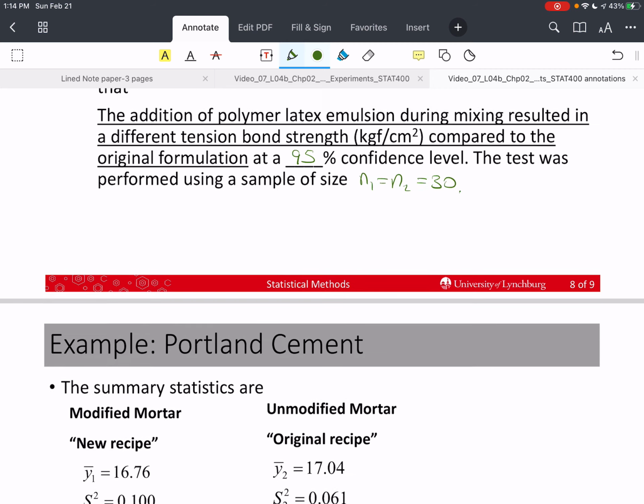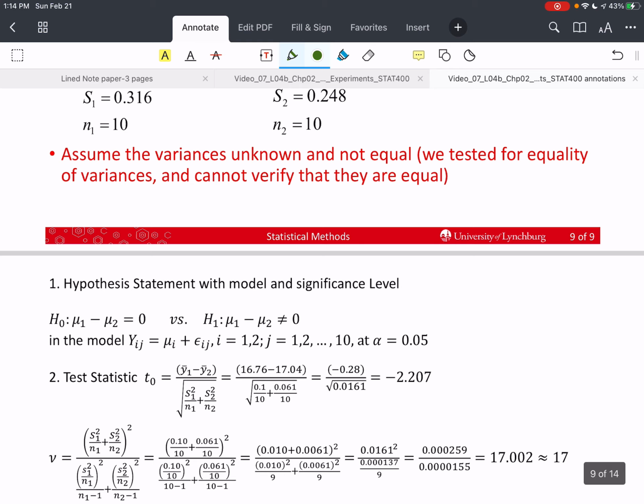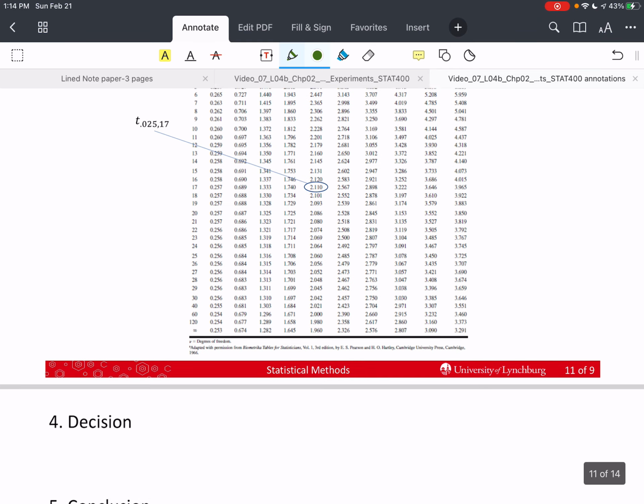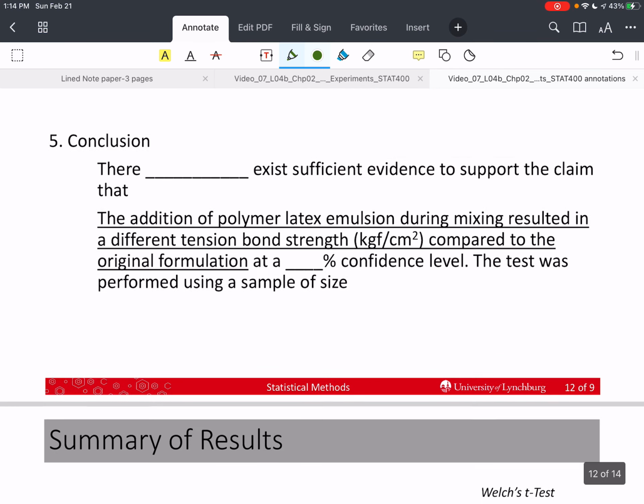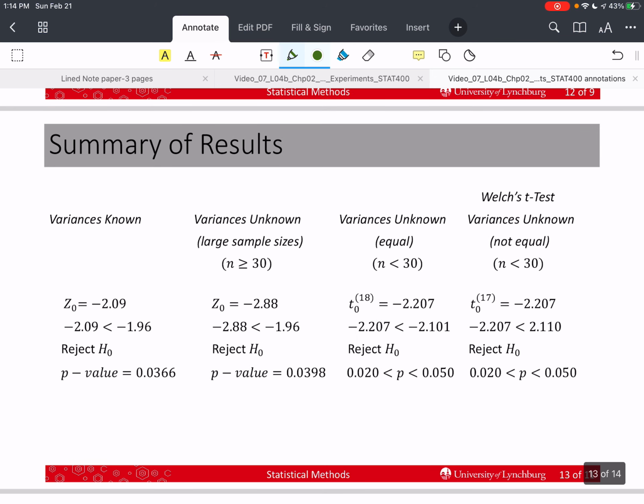Okay. Now I made the mistake of repeating an analysis that we had already done, so I will skip over that and go to the summary. We've used all 4 methods that I've discussed so far. The first case was where the variances were known. We said sigma 1 equals sigma 2 equals 0.3. I think it was squared. It was either sigma or sigma squared, I forget which. I think it was just sigma equals 0.3. That makes sense. So sigma 1 equals sigma 2 equals 0.3.